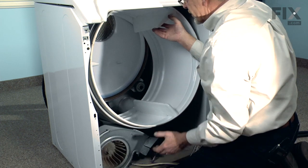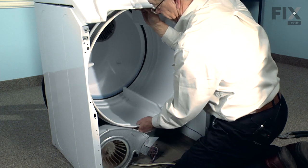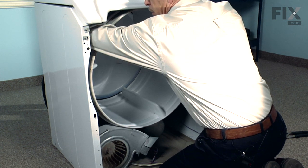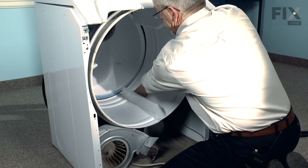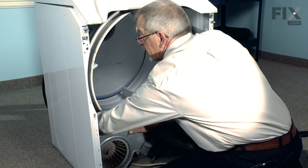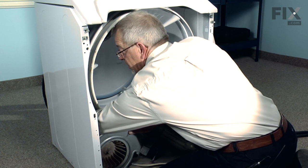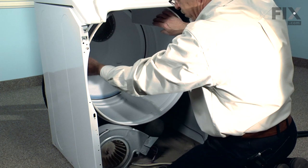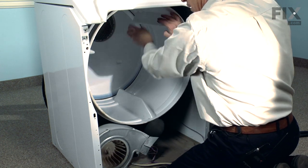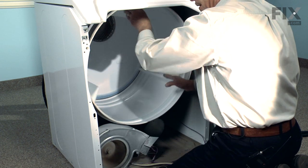At this point, we can lift the drum up onto the two rear drum rollers. Before we turn the drum, let's position that belt on the drum — pull it to about two inches past the groove, making sure there are no twists in it and that we still have the rib side of the belt against the drum. Verify that it's still on the motor pulley and rolled around the idler pulley properly. We should now be able to turn the drum freely — you'll see the blower wheel turn, meaning the motor is being driven. Give it a couple of rotations to make sure it positions itself properly on the drum.